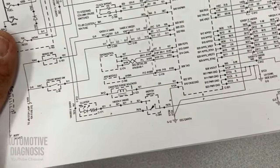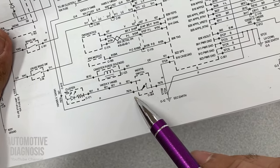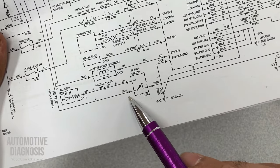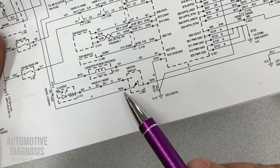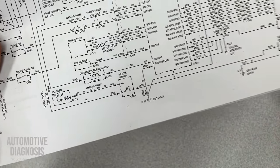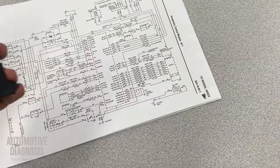In case of emergency, you can just bridge these two pins together. So you can just disconnect the connector on the fuel cutoff switch and just use a piece of wire or something to bridge these two pins together on the connector side. Do you remember the connector with two pink wires? You need to bridge those two pins together so everything will be actually working properly until you get somewhere to buy a brand new fuel cutoff switch and put it on the car.